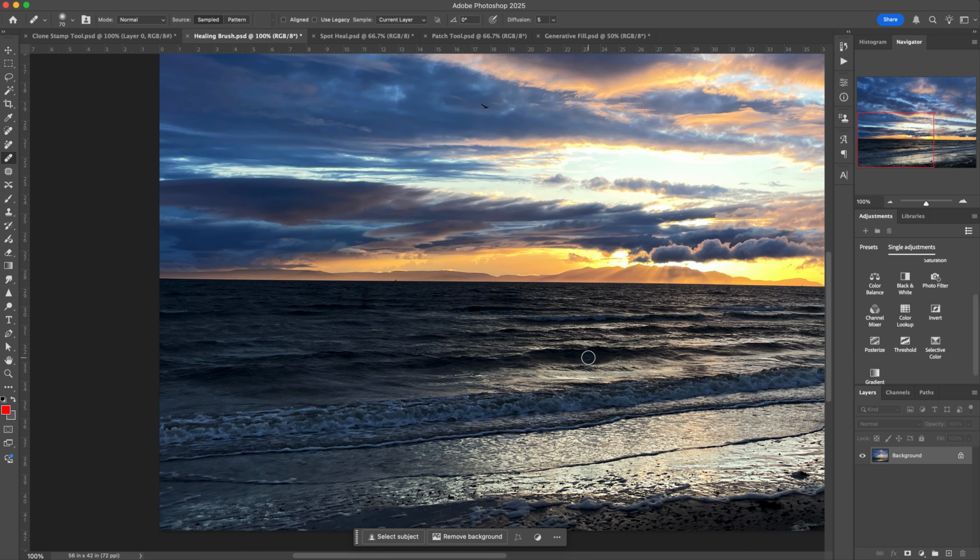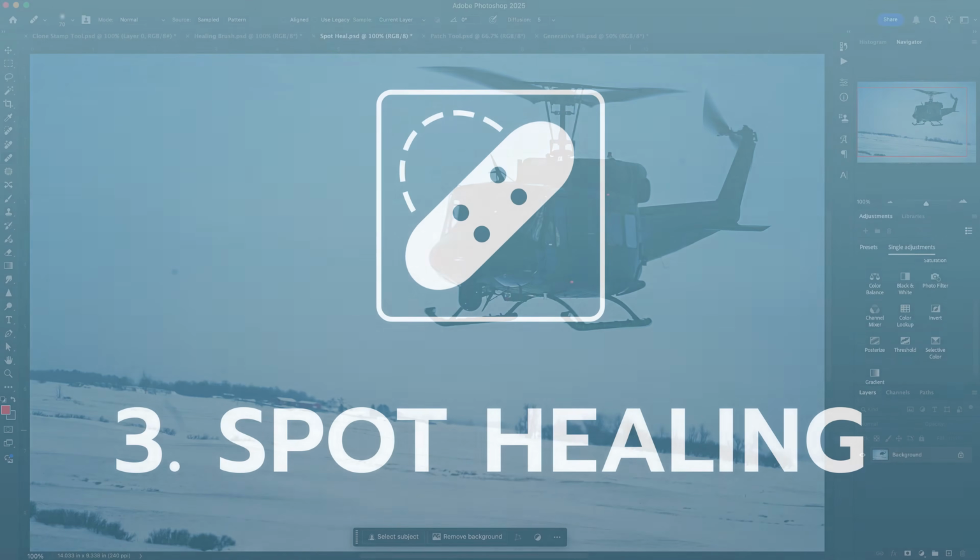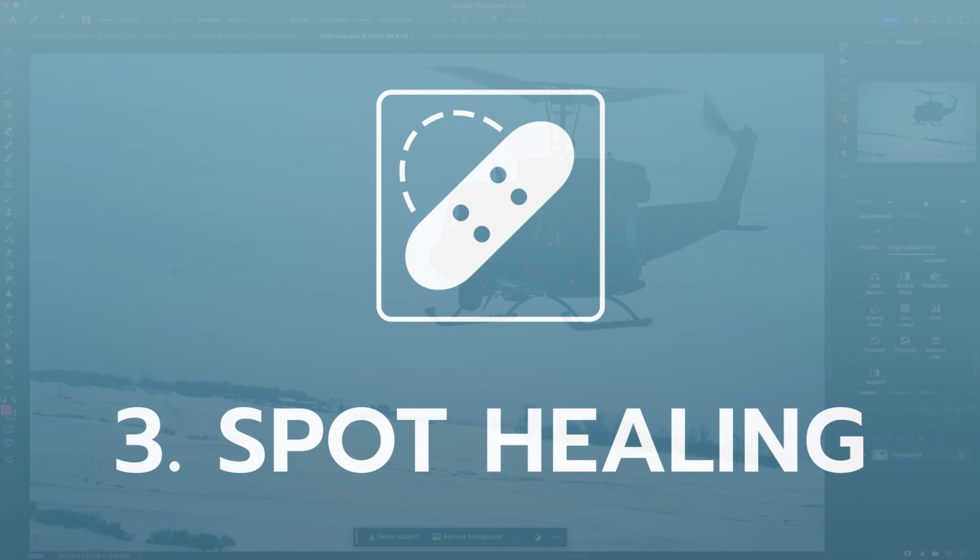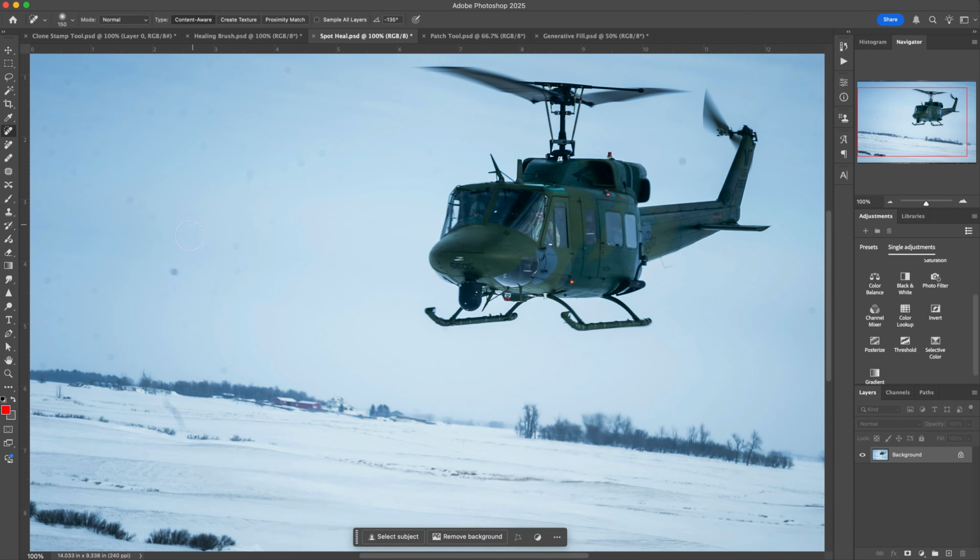Now let's talk about spot healing. So the spot healing brush has a similar symbol up here. It is the Band-Aid with a little selected circle. And what I'll do is I will go ahead. I don't need to select anything. The spot healing brush is actually going to do all of my blending and my sampling for me. So all I have to do is click, and the spot is just about removed. Sometimes I have to click twice. There we go. The spot healing, again, works similar to the healing brush, but it automatically samples the surrounding pixels for you to remove those spots.